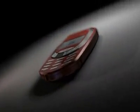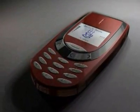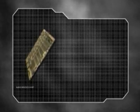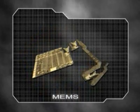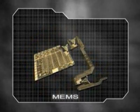As technology grows more compact, mechanical engineers are developing new kinds of mechanics for smaller devices. We're moving to systems at smaller and smaller scales. One field of research in this area is microelectrical mechanical systems, or MEMS. These are devices that are so small that they blur the distinction between a mechanical system and a microchip.